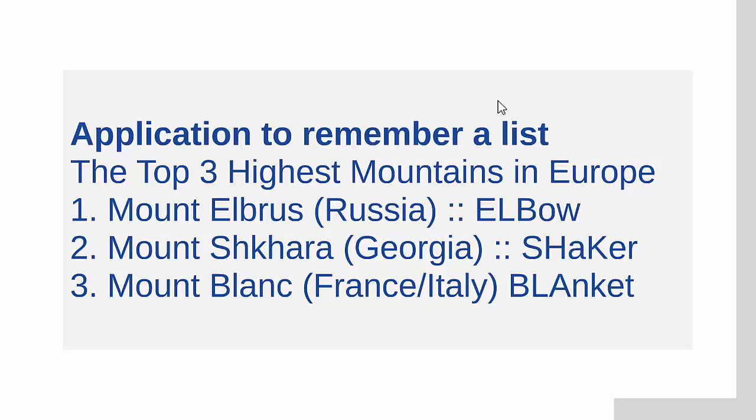Now, in order to remember these 3 items, I need to form associations between the body pegs and the indirect references. So let's start with elbow. How can I associate elbow with forehead? You can have your own imagination. I can imagine a big metallic elbow striking on my forehead. Ouch, that's painful.